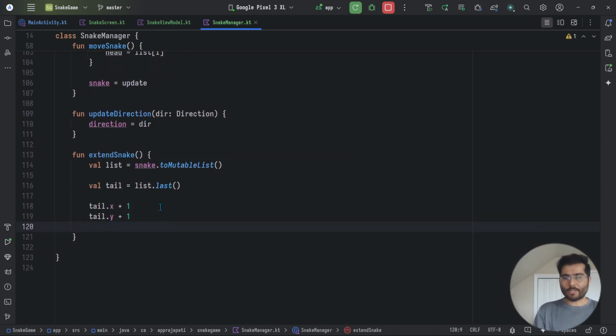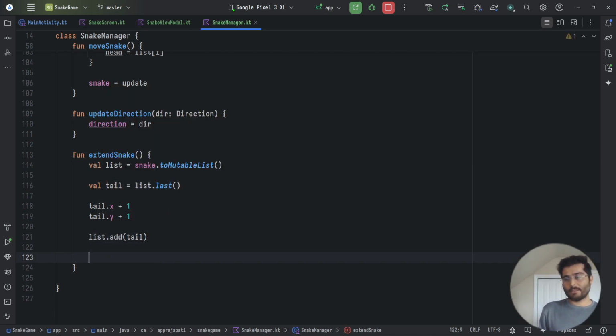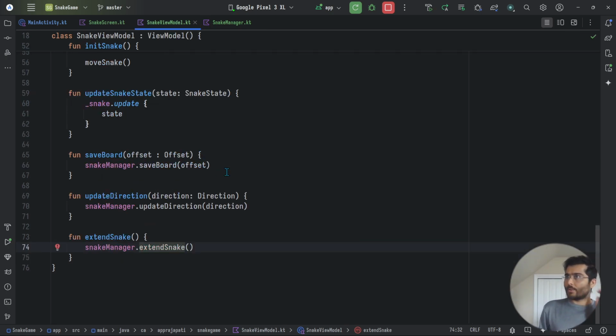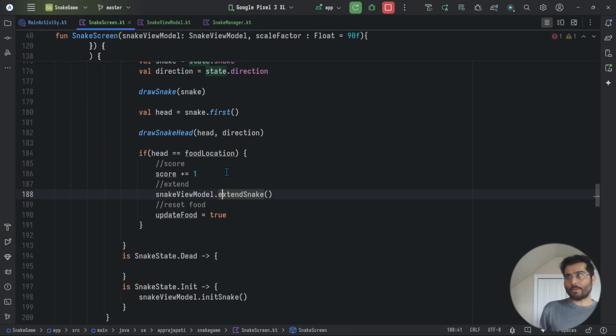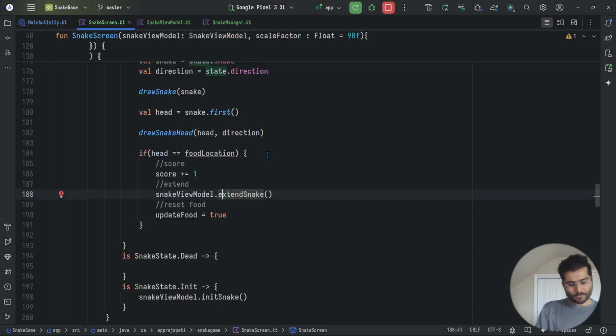We are just adding one element, we are changing it, and I can just add the newly updated tail, and I can just say this snake is the newly developed list. This should do it about the extension of the snake, right? So let's go ahead and run this and see what happens.